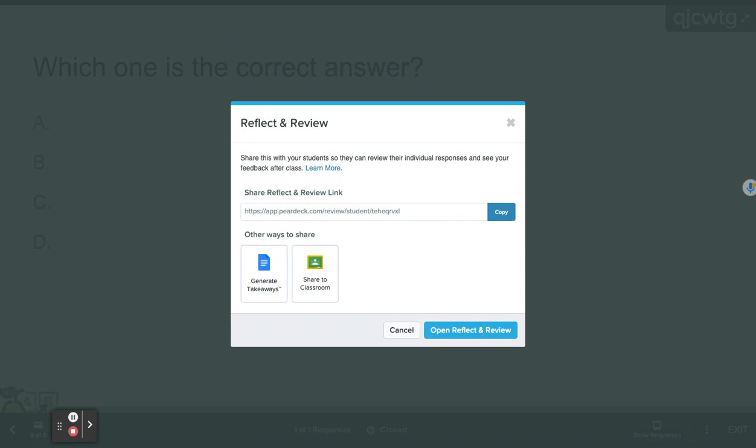This is another feature, Reflect and Review, which is also pretty cool. You can open Reflect and Review, and then so here's my student, and I can see how my students performed. So this is what they did right here, and then I can leave feedback. So I can say something like, you forgot to do the bottom two choices, right? And send that feedback, and then they see it on their screen. And so that's a pretty cool feature, right? Being able to add feedback to your students.